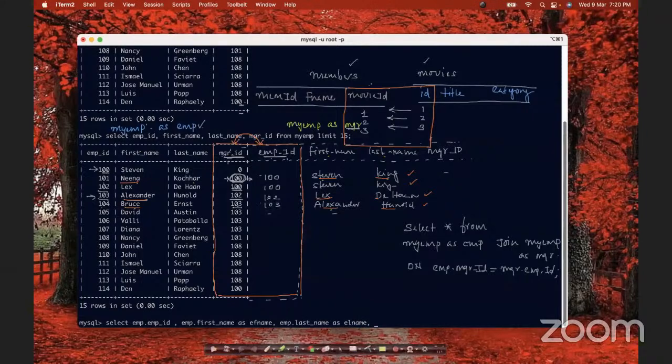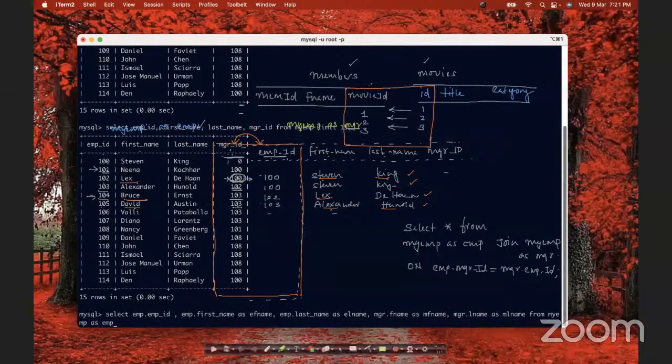And then from the manager, from these set of columns, I will just choose the first name and last name. So I will say MGR dot F name as F name, or I could have called it MGR first name or something, and then MGR dot last name as ML name. From my EMP as EMP join my EMP again, but now we call it MGR.